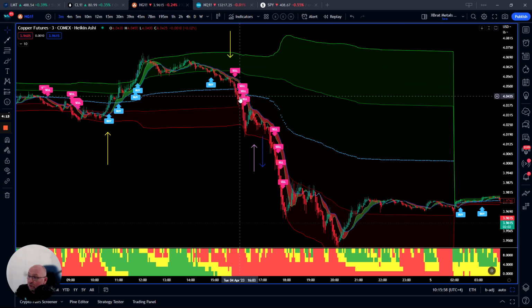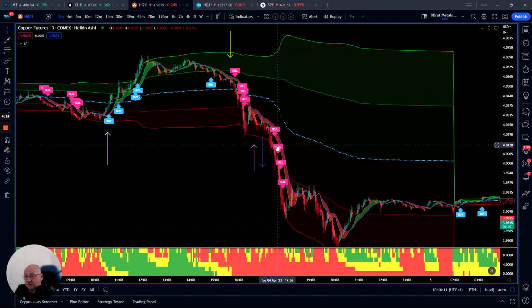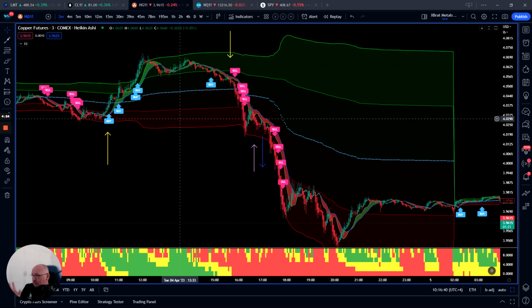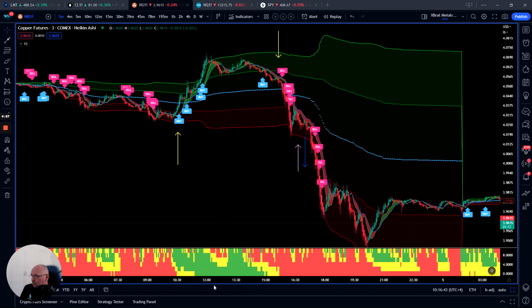We go short into that oil pit opening range, and to be honest, you see the ribbon here continues red all the way through the range. If we're combining those strategies, for example, and we're already in that short for copper into that opening range, we can either play safe and take that profit off, wait for the opening range to happen, then trade the opening range trade that we just talked about, or indeed tighten the stops, make it risk-free, wait for that opening range to finish, and then look for that opening range strategy to actually add another contract. There's lots of ways to combine these. So the yellow arrow is the VWAP predator.